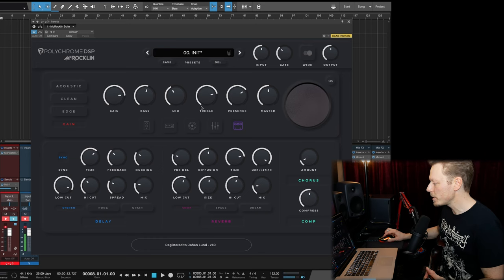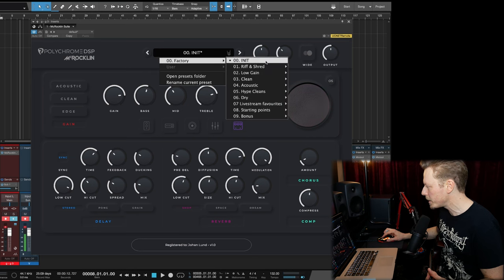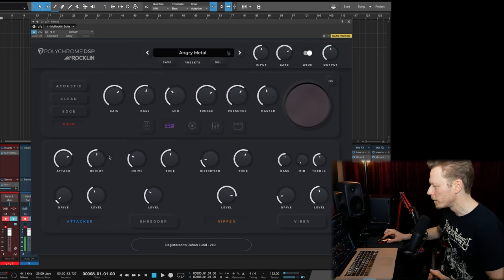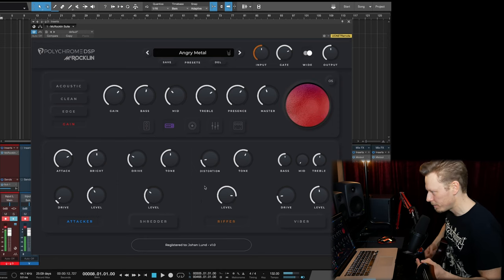Yeah, so that's it with all the settings on the amp. Let's check out a couple of factory presets here, which I really liked. Let's just pick one here that I really liked, and Angry Metal, for instance. Who doesn't like Angry Metal, right? Sounds like this.